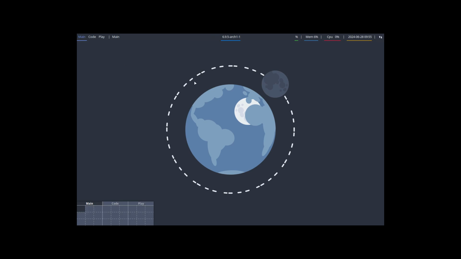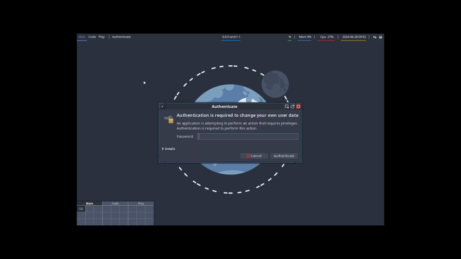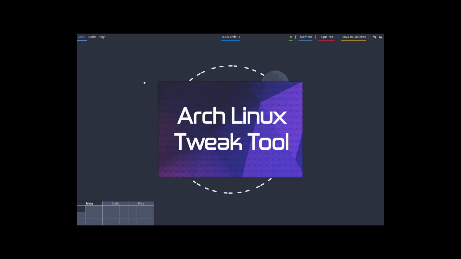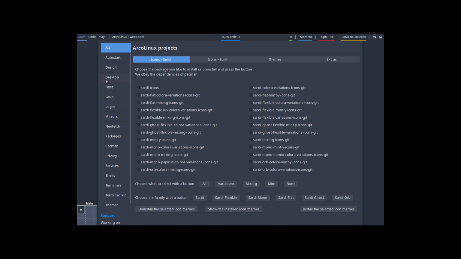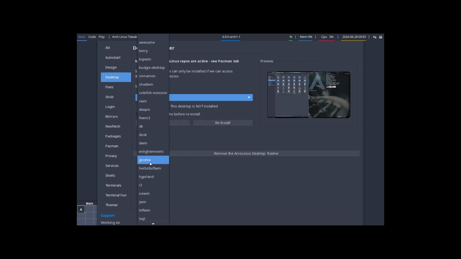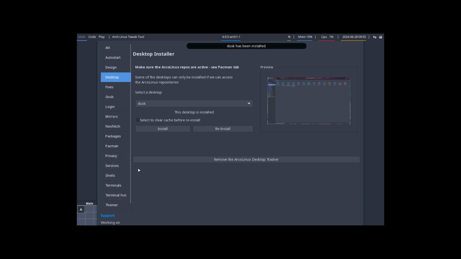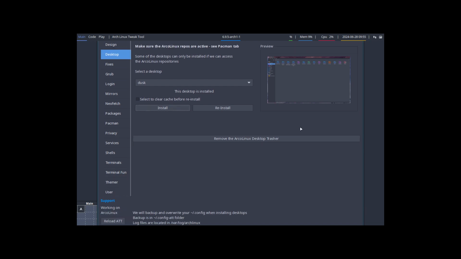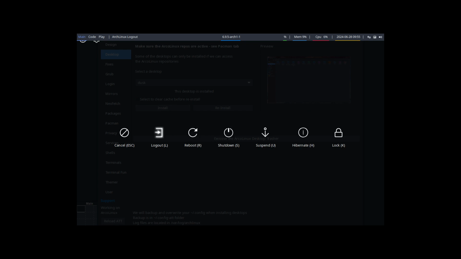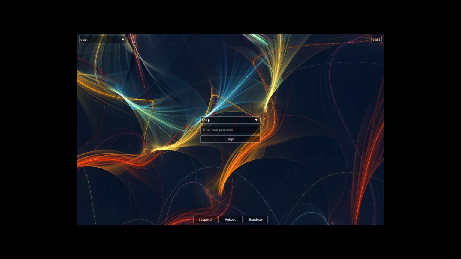Let's go to the Pro. Actually, Plasma would be good as well. You saw there were a few lines in there that were about Plasma. So if we want to mix, we don't want bits and pieces of Plasma in Dusk. It would be super strange. So let's do another trial with this one. Install. Wait for it. Dusk has been installed. And then quit. Super X. Log out. Dusk.